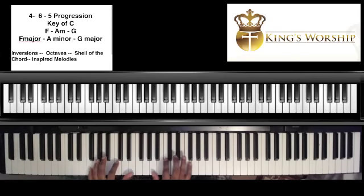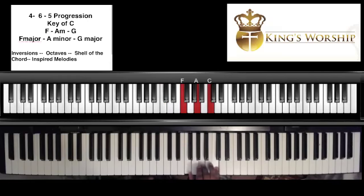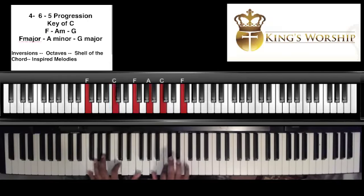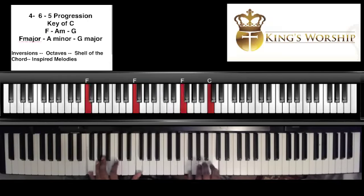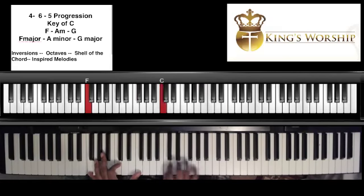So inversions, as we spoke before, if I'm playing the F, right, I'm not going to play the bass, I'm just going to play the right hand. If you guys in my academy, you understand inversions well. You know I have the first, the second inversion, back to the root, right? So I can play just on the F chord. Playing inversion, right? And I'm doing the same thing with each chord.